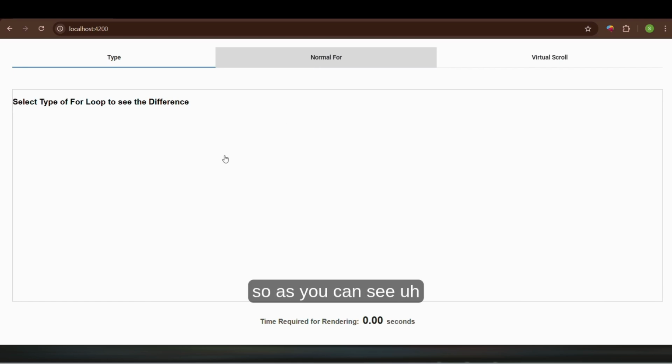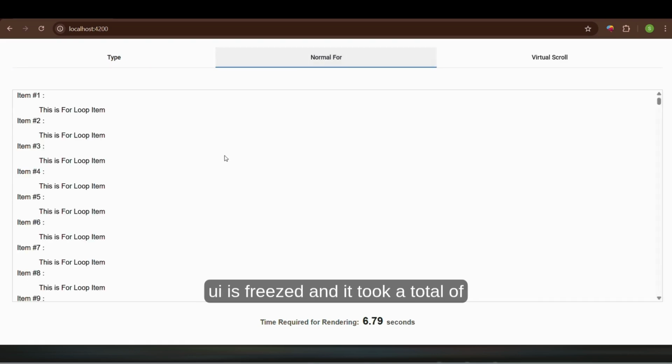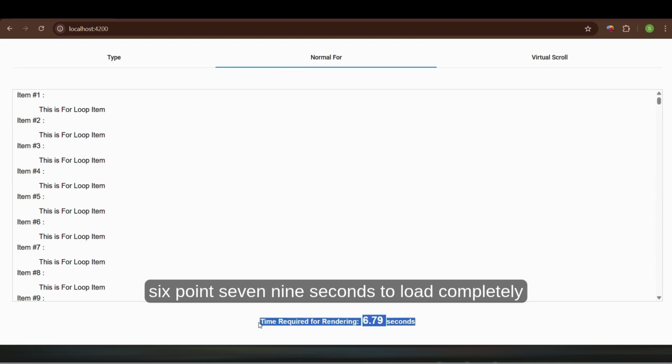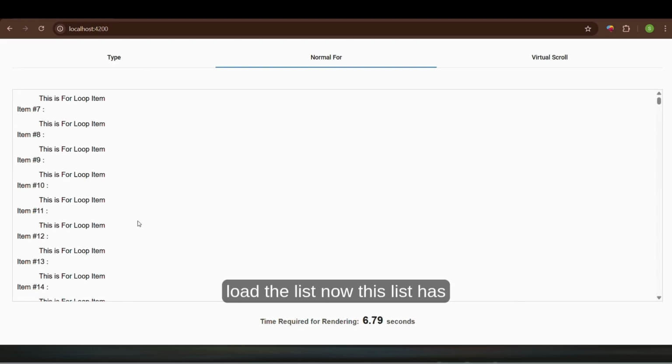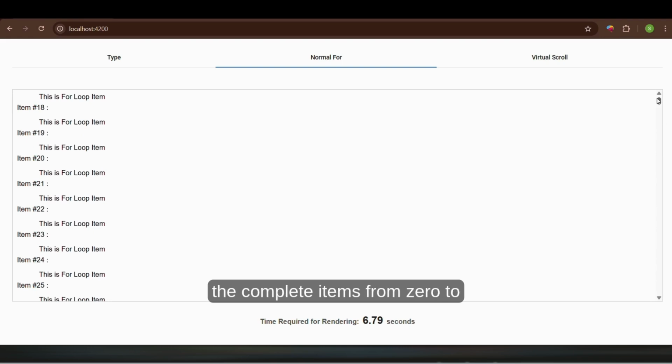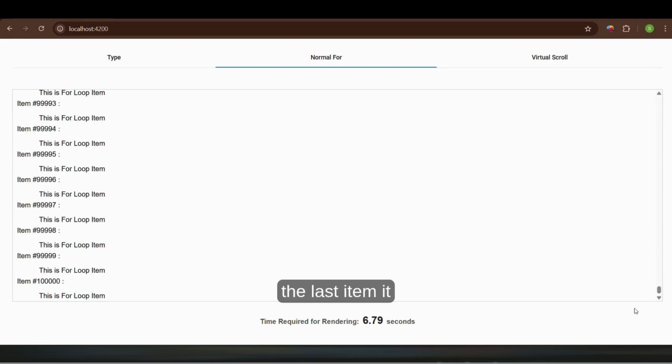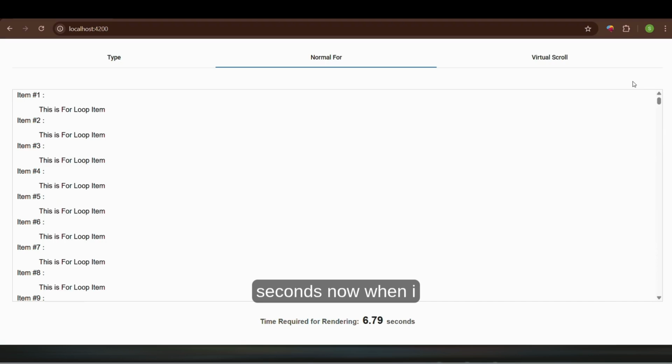As you can see, the screen was frozen, and it took a total of 6.79 seconds to completely load it. Now this list has the complete items from 0 to the last item. It took around 7 seconds. Now when I click the virtual scroll for loop, let's see how much time it takes.